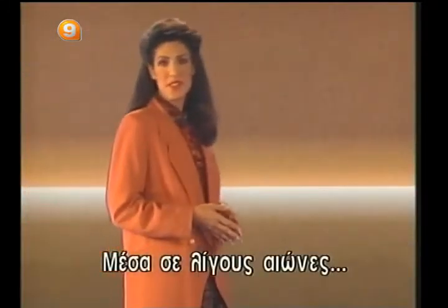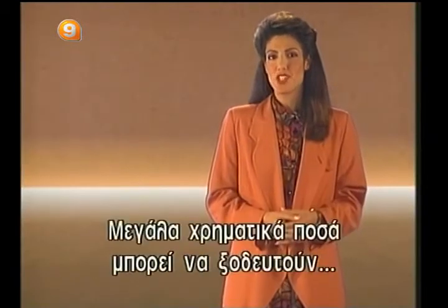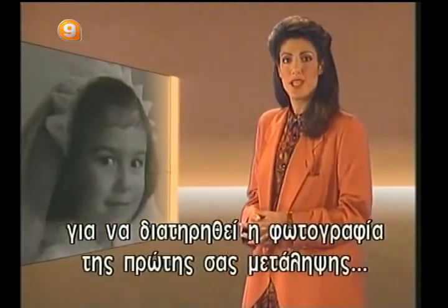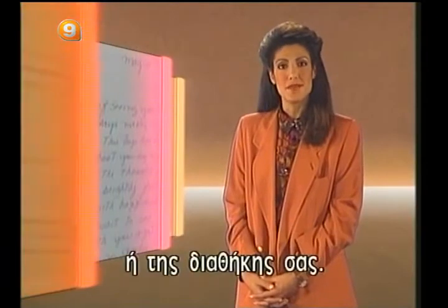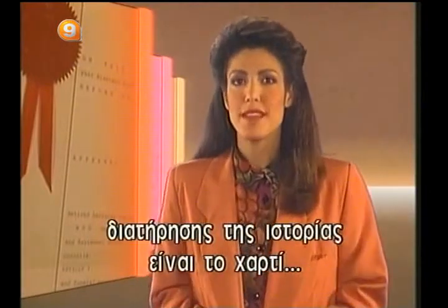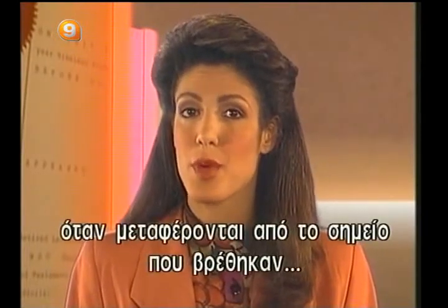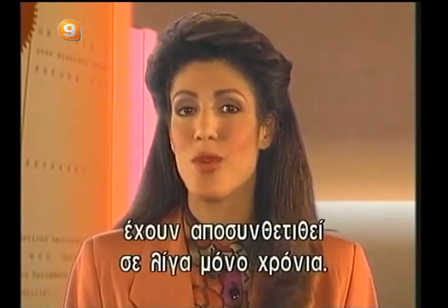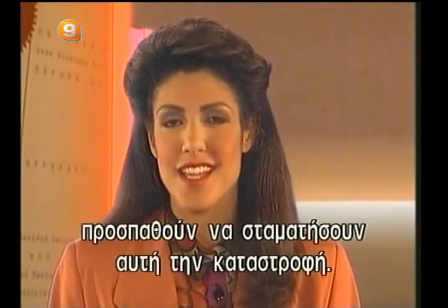Within a few centuries, even the most ordinary aspects of our everyday existence will arouse curiosity. Large sums of money may well be spent acquiring and preserving such relics as a photograph of your first communion, your first love letter, or your will. Oddly enough, one of the most important means of recording history has been paper, despite the fact that it is one of the world's most perishable materials. In ideal conditions of temperature, light, and humidity, ancient documents have been preserved intact for centuries. However, sometimes simply removing them from where they were kept has caused them to disintegrate in only a few years.